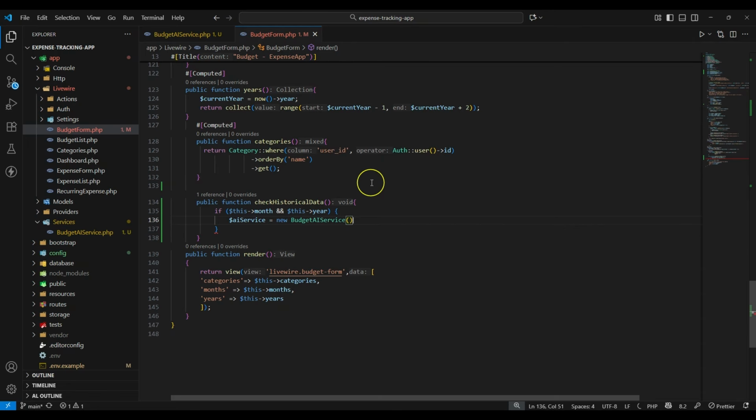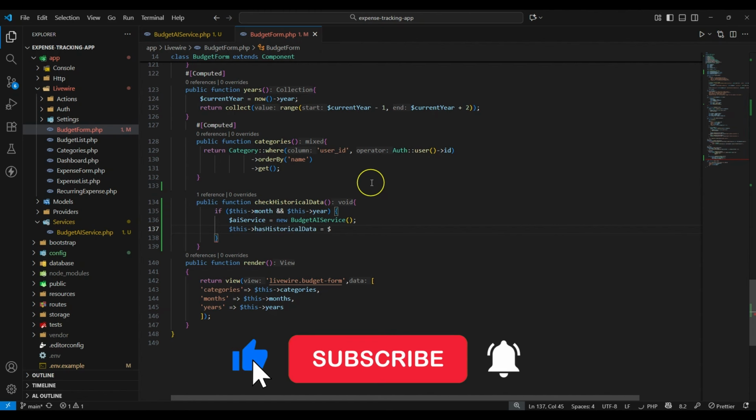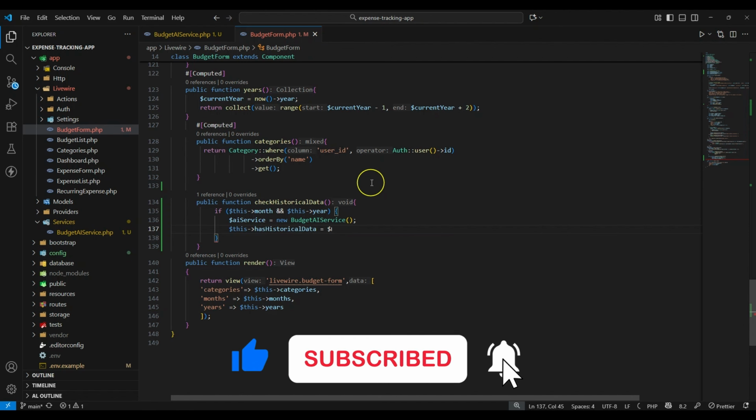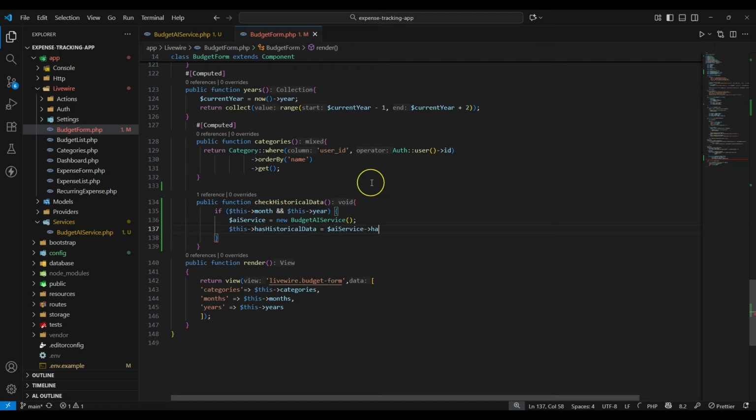After that, we're going to say this then has historical data will be equal to AI service, then we're going to call has enough historical data. Then we're going to pass the category. So that will be the first thing.